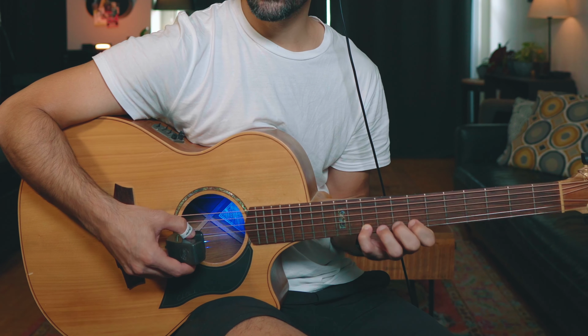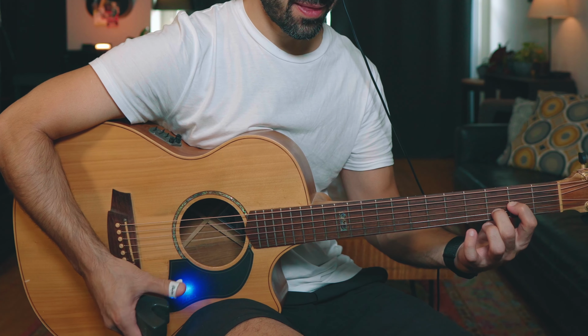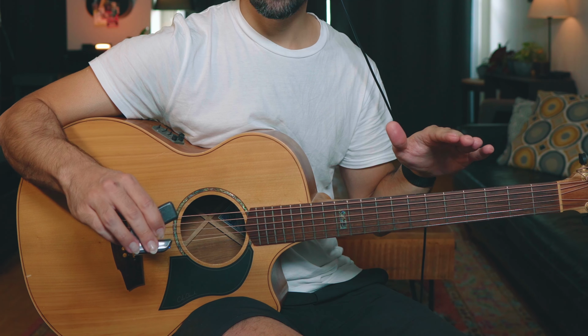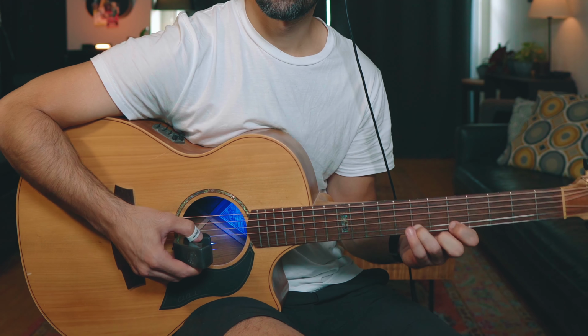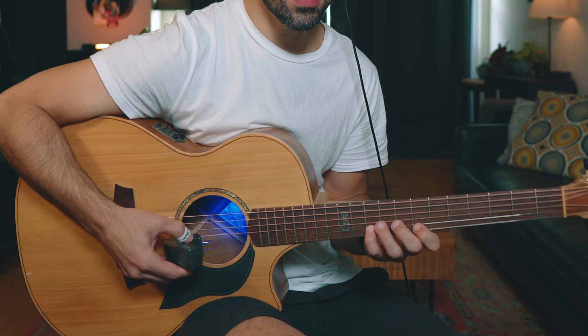Right? It's almost like you're in a church and you've got this huge sort of decay, right? And when you combine the two together, say I were to do this with the actual sustain on the pedal that I'm using, let's see what that sounds like. So now I've got the sustain, my foot is on the pedal to sustain the reverb, and now I can do this to really explore a little bit more, right? If you're going for this sort of ambient sound, that is.